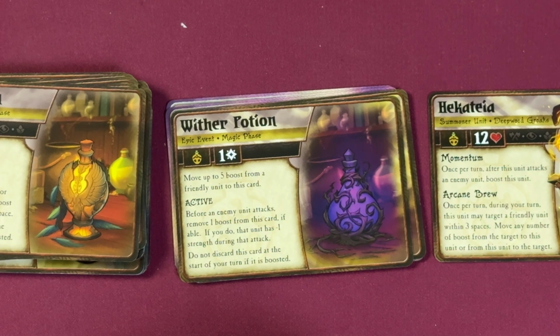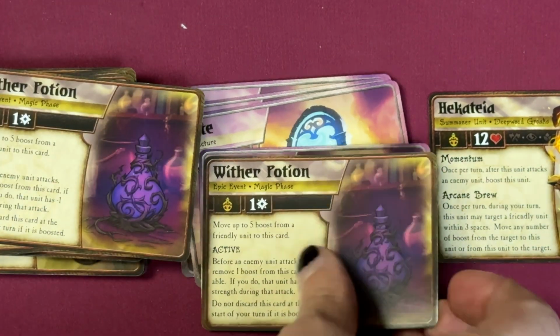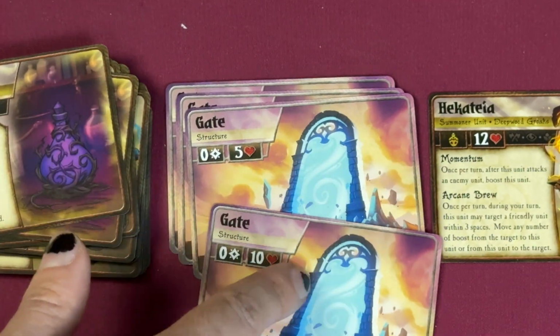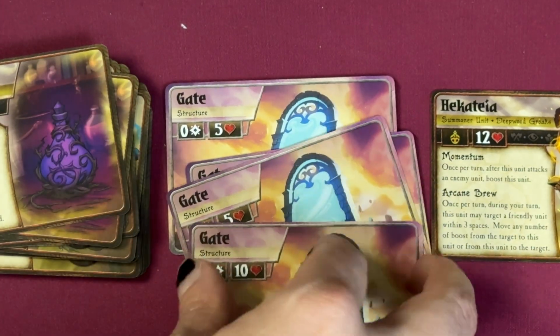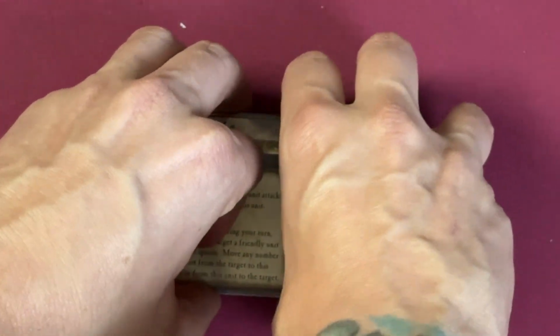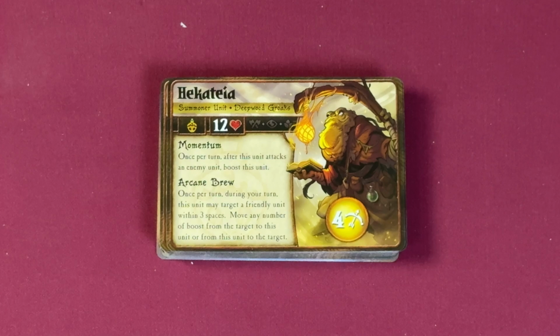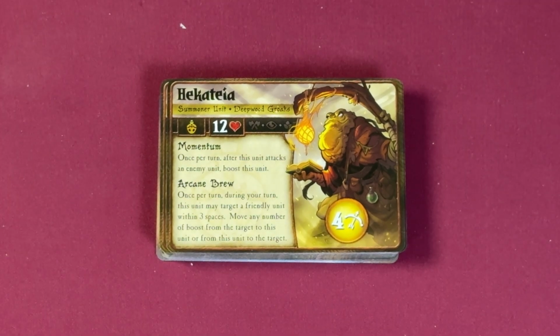Before an enemy unit attacks, remove 1 boost token from this card. If you do, that unit has -1 strength during the attack, so making your opponent have even less attacks. And then, of course, you have all of the standard gates, 1 with 10 that you start with, and then 5s that you can put out. So yeah, you can see how they have all sorts of different potions, allowing them to have all these different boost tokens and kind of change up the strength of their units. So that is the Groaks.